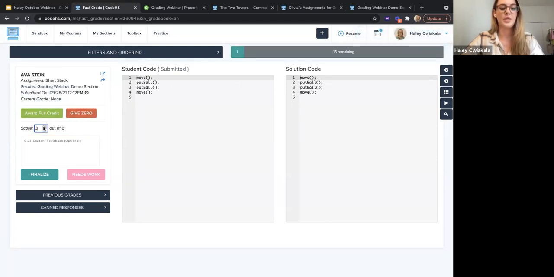Here, if we're maybe going to add some feedback, we'll say comment your code, we'll say needs work, it's going to submit that ping back to that student. Here we'll award full credit again, and it moves really quickly through each student for the same assignment until you've gone through all of your grades. And those will go to the gradebook that we're going to see next, but super quick way to do it.